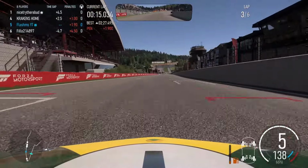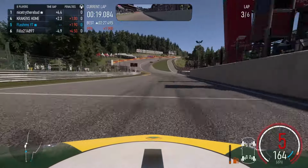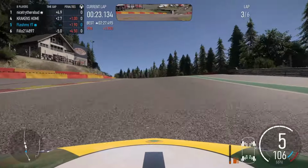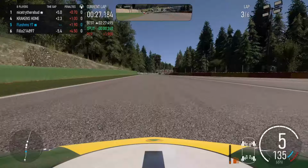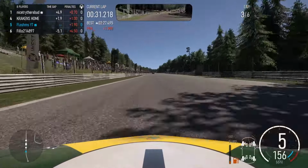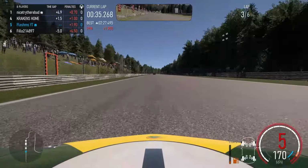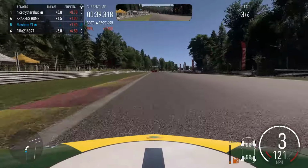Coming flat out down the section, position 6 is 4.8 seconds away. We are 2.3 seconds away from the cars up in front, dropping a lot of speed as we go through here to make sure we don't go off track again. 2.43, oh, that's coming down quite heavily. Can't grumble at that. And they also have a 1 second penalty up in front. 1.5 seconds away. Hopefully can maintain that, and bouncing off the limiter there.